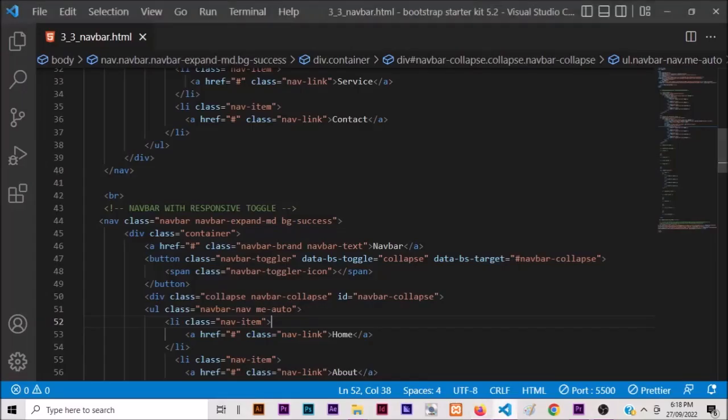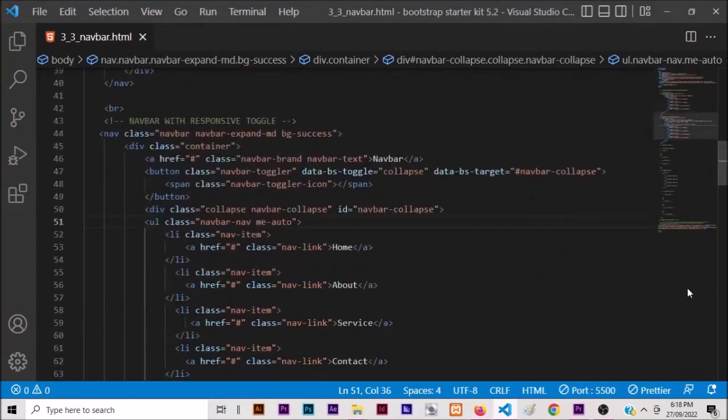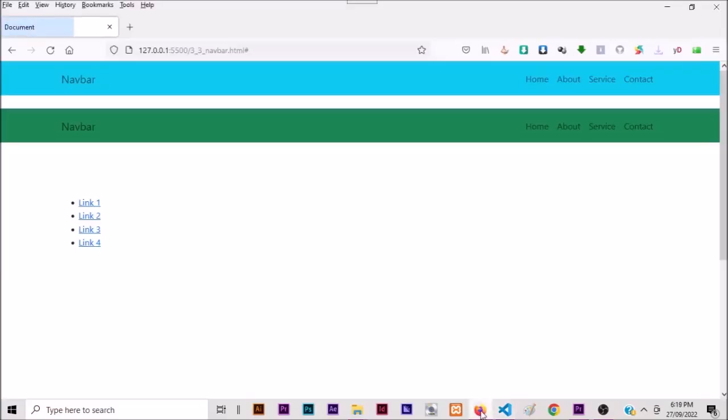Margin end auto. If you use margin start auto, let's check the margin start auto. Good. So it's margin start auto. You can see it pushes it to the end. So that is how that works.